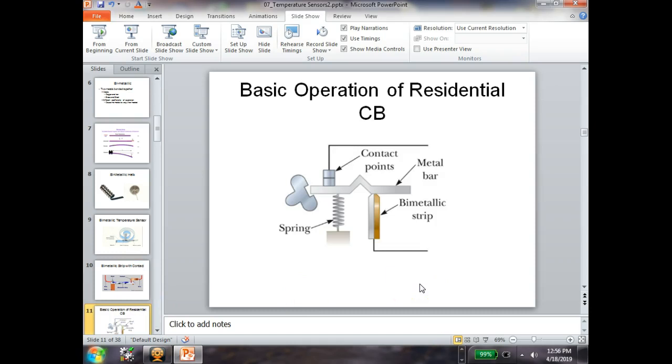Basic operation of circuit breakers. A lot of circuit breakers use bimetallic strips, except they've got a latching mechanism. So if it pops, it latches in the open position. Right? You understand? So even if the bimetallic strip closed down, it's latched in the disconnect position. And what do you have to do on a circuit breaker? We call it popping, but when it senses an overcurrent, you have to reset it, right? And then bring it back. Because if it didn't have that latching mechanism that latched it when it was open, as soon as it cooled down, it would come right back in there.